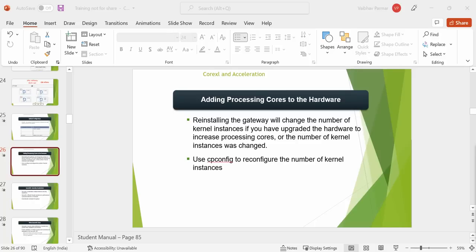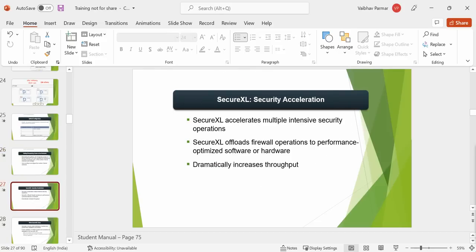So let me go to the slide. SecureXL is nothing but security acceleration, or accelerating your packets. When I say accelerating, it means the flow of that packet, or the speed of processing of that packet, gets expanded. You know what is stateful packet inspection? We have discussed it in our previous classes, not on this platform, but in the CCSA classes. Have you heard about what is stateful packet inspection? This class will be interactive, guys. So just let me know what is stateful packet inspection.